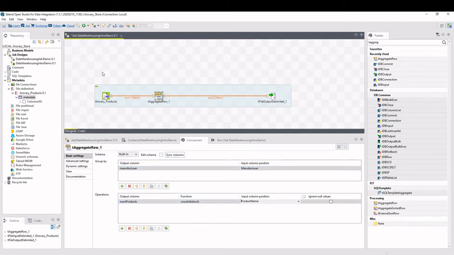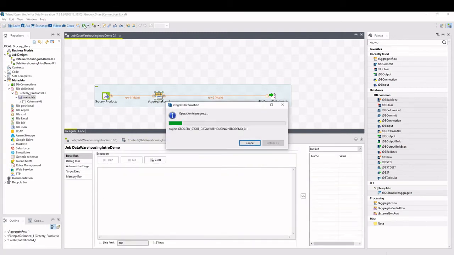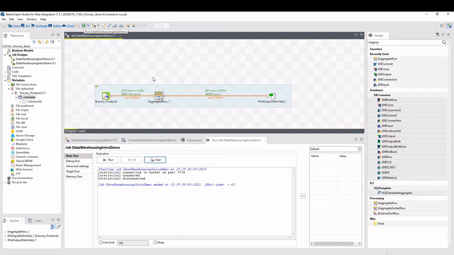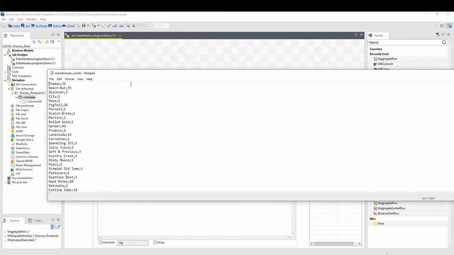And then we can run this ETL pipeline. And then it says it was a success. And if we open the data, we can see that for each manufacturer, we have a count.